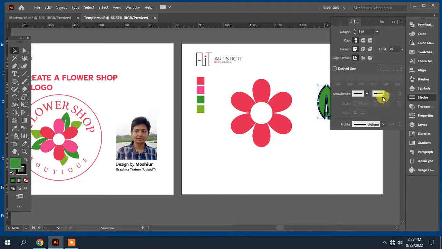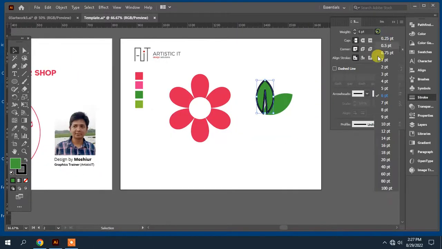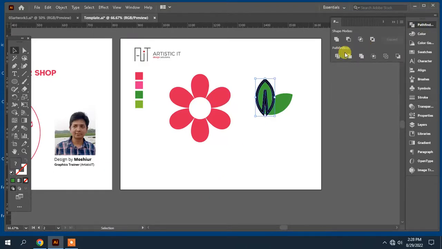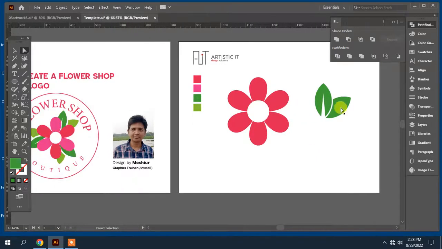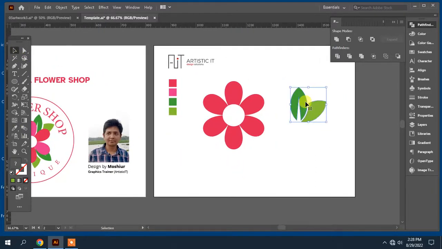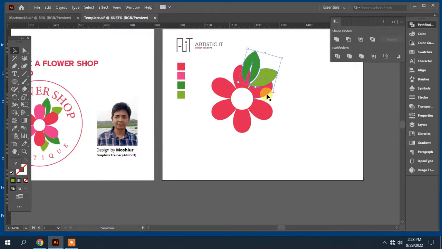Go to Stroke, Object, Path, Outline Stroke. Now position the leaf.